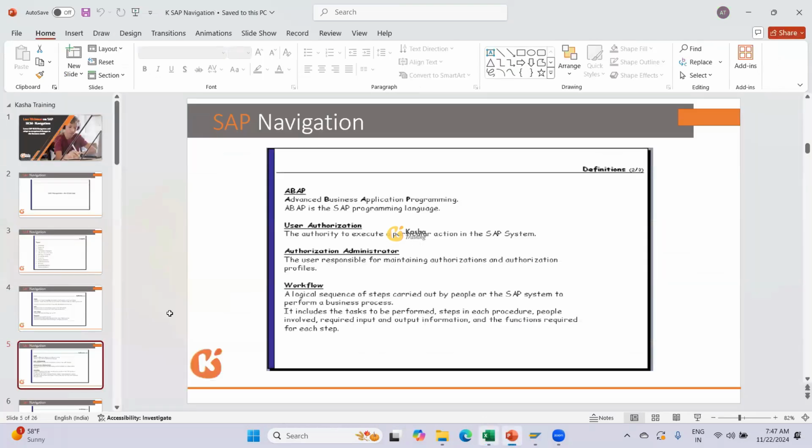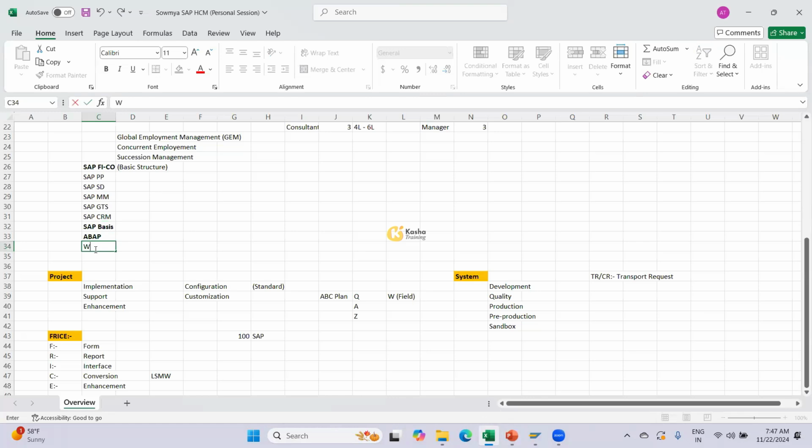Then there is another item here, workflow. What is workflow? Workflow is like, for example, let's suppose I am your manager.